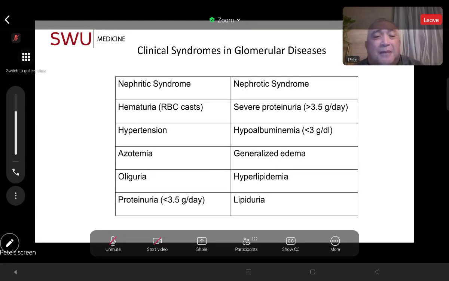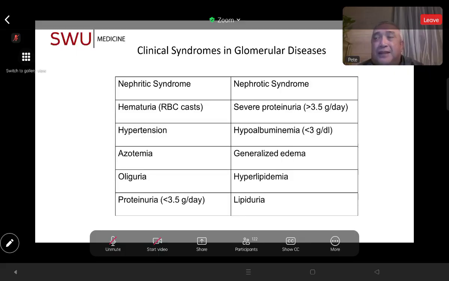The hallmark for nephritic syndrome is hematuria. When the patient has rusty urine, the condition is nephritic. There are glomerular diseases that fall under the nephritic syndrome, and there are glomerular diseases that fall under the nephrotic syndrome. In medicine, there is no clear-cut delineation, but there are some diseases that fall under the two.